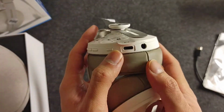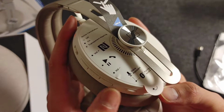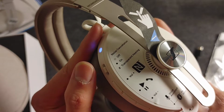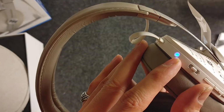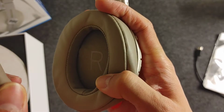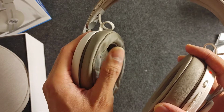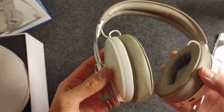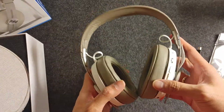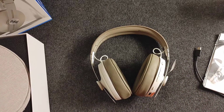Checking out the right cuff, we got the 3.5 jack, the USB-C charging port, the pairing and voice assistant button, the volume down, the pause, answer, play button, the volume up button, the noise cancelling control, and the LED light that emits green when full, red when low, and red and blue when in pairing mode. The ear cup padding is also soft and it feels good too. The leather that covers it surprisingly doesn't feel warm on the ears. So despite having the stainless steel accent, this headphone doesn't feel heavy or uncomfortable in any way.